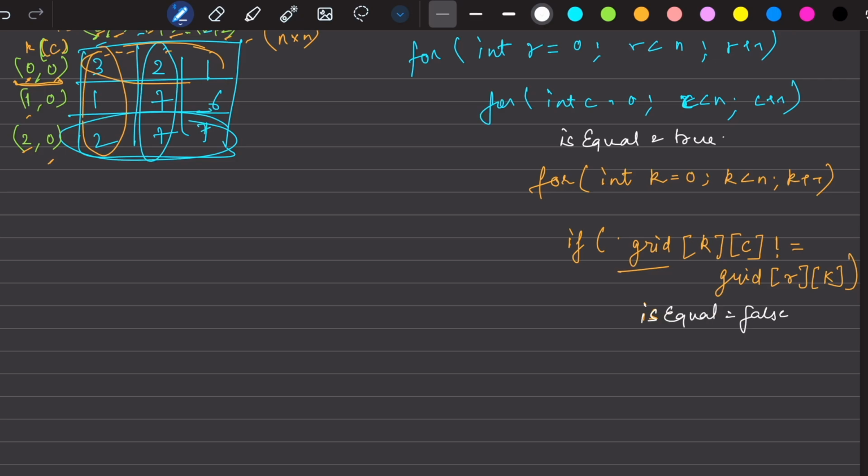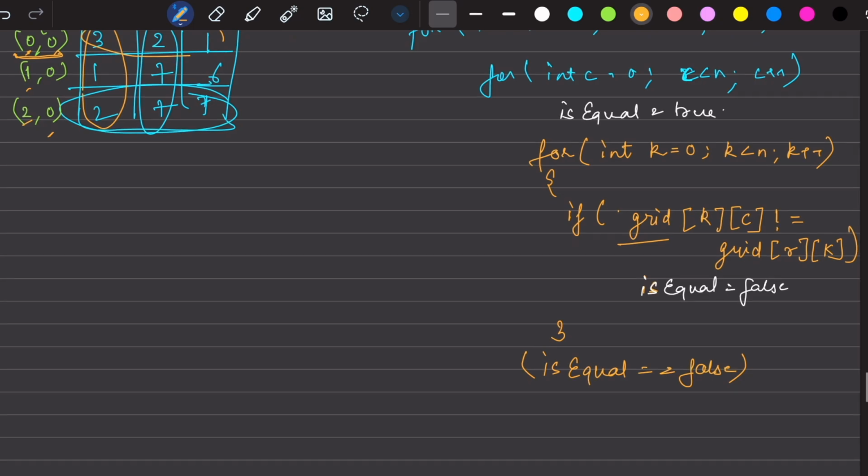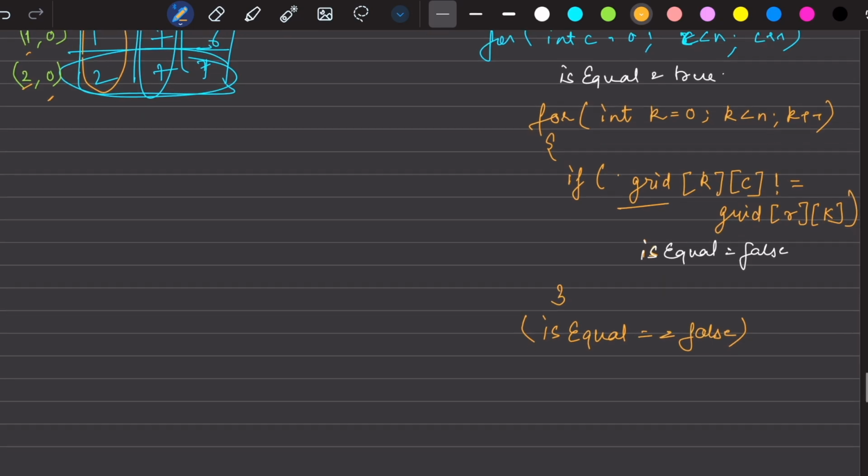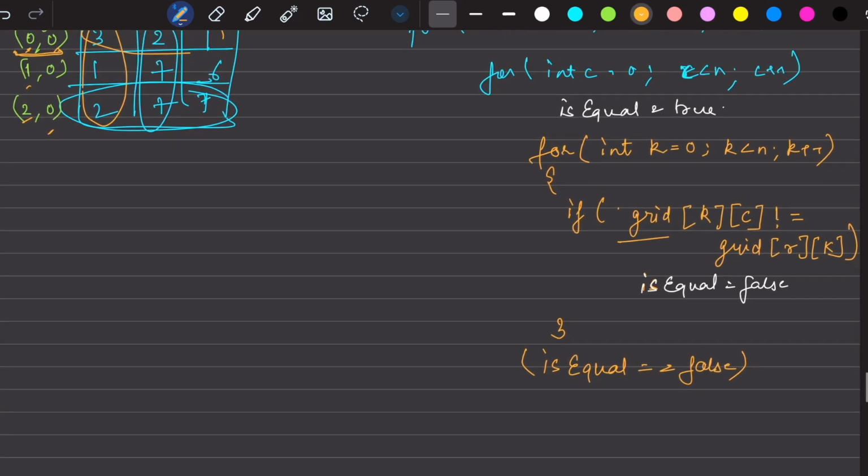And when this for loop exits here, we will mark it as check is equal equals to false, right? Now we will skip this check for this, so we will break.